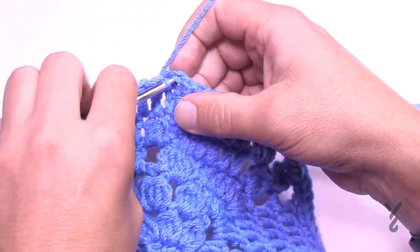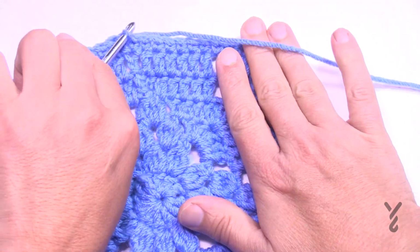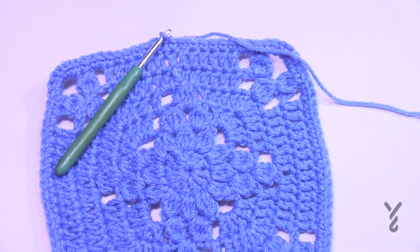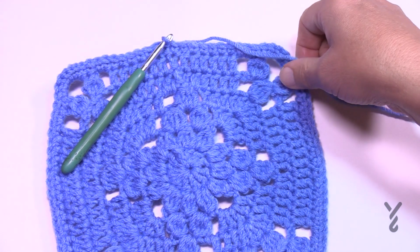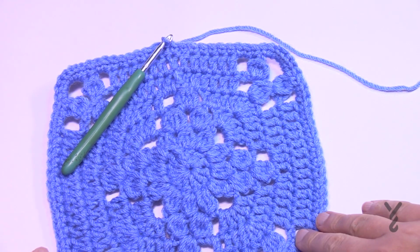So I'm coming up all the way around to the number 7 here, and this is where the journey ends. So you'll fasten this off, and then you'll go back and apply a border to it. Now the border is just what we already know. The link is in the more information of this video if you would like to do that in order to attach it. Of course you can use these squares for anything else that you would like to make as well.